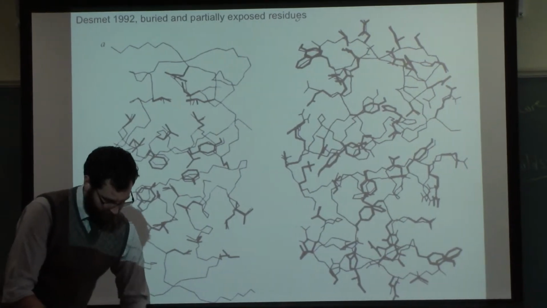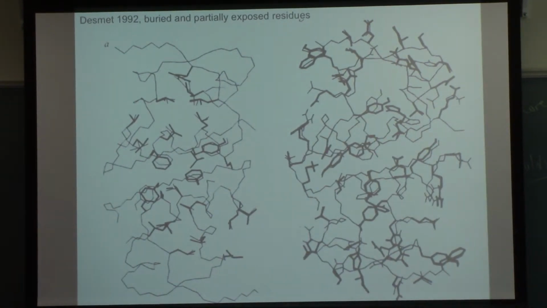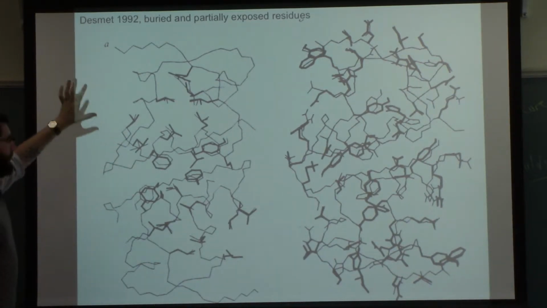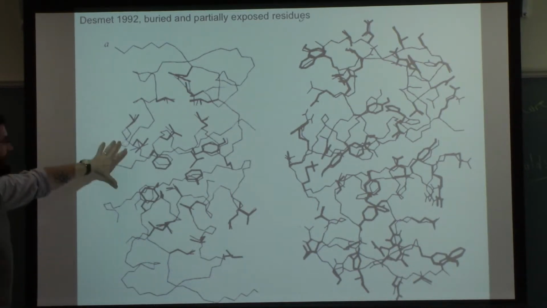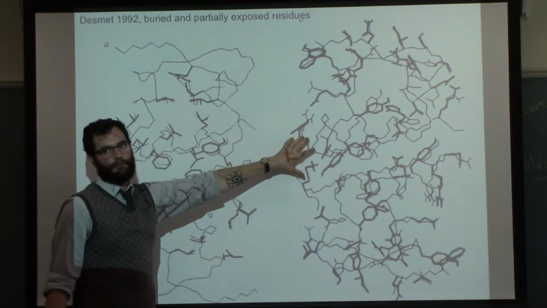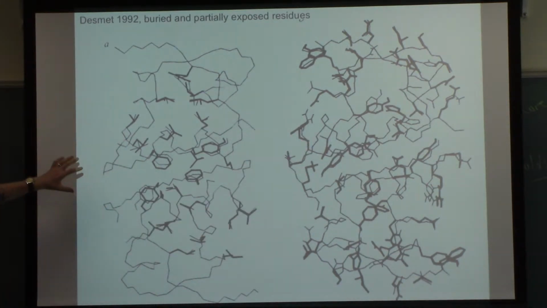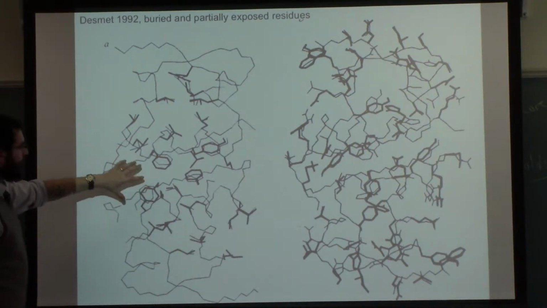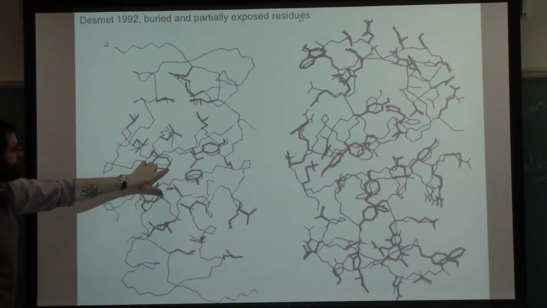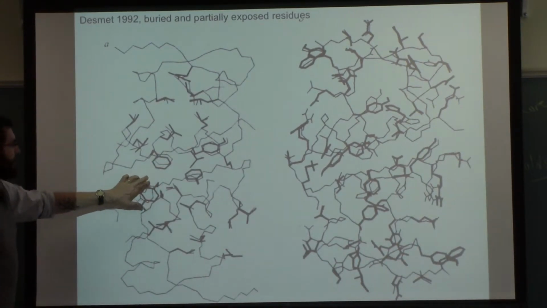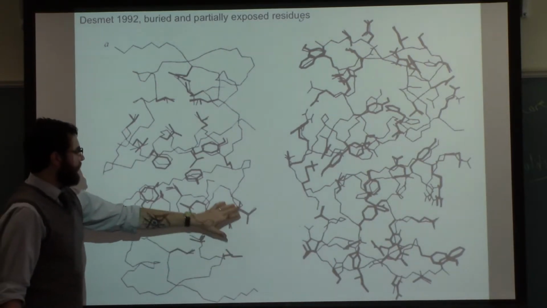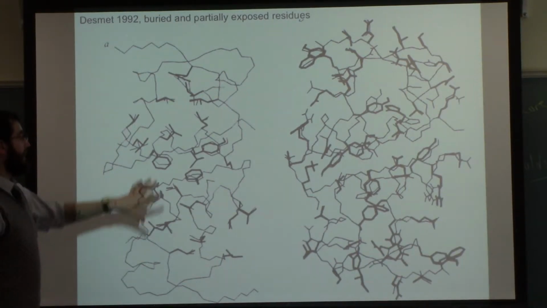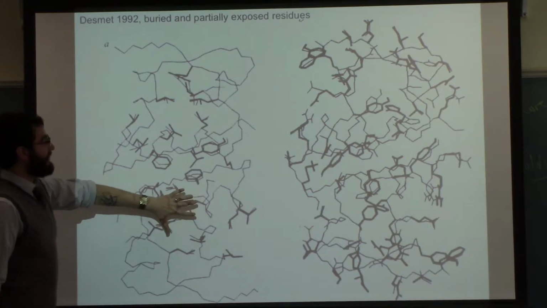So, all right, this is figure 1 from Desmond's 1992 paper, and on the left-hand side are the buried side chains, and on the right-hand side are the solvent-exposed side chains. In bold, what we're seeing are their predictions, and you can see the deviation from the crystal structures, which are these finer colors. And so you can see that for the most part, these are very, very close. In fact, the RMSD is about 0.6 angstroms over all of these bolded side chains.